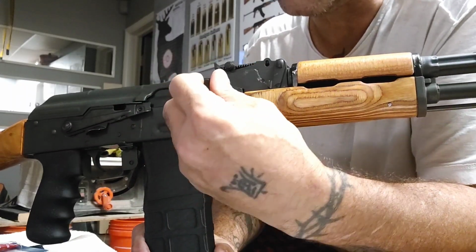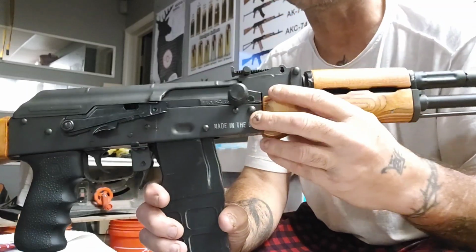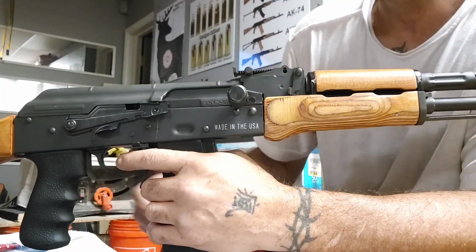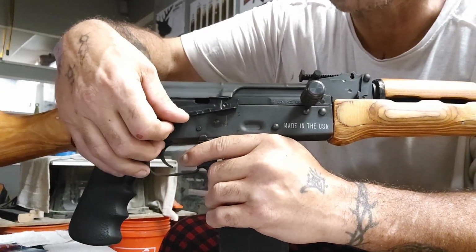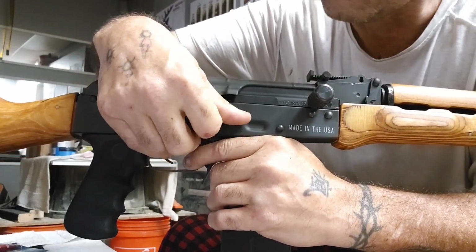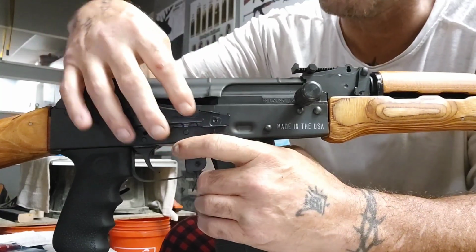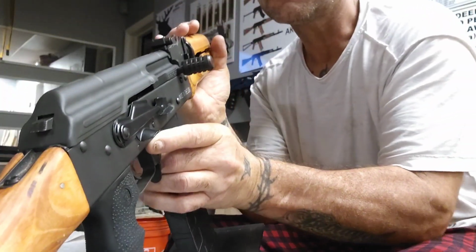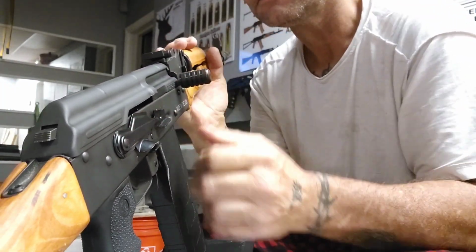When I first tried putting it on there, sometimes it wants to sit on there a little bit crooked, like cocked a little bit. But then also, if you have this notch here in your safety selector for the bolt hold open, if you don't leave enough room for the charging handle on the back side of it, you won't be able to use that feature no more if you push this in too far.